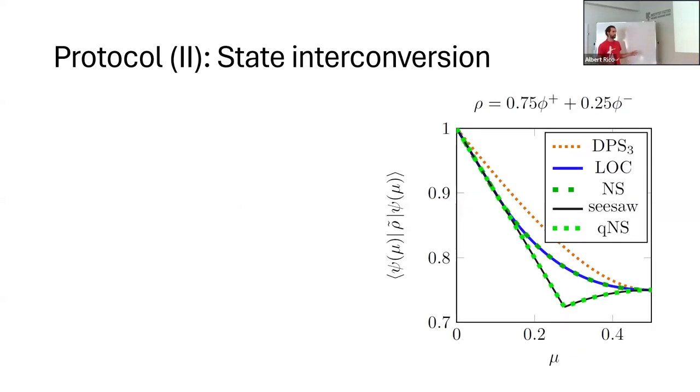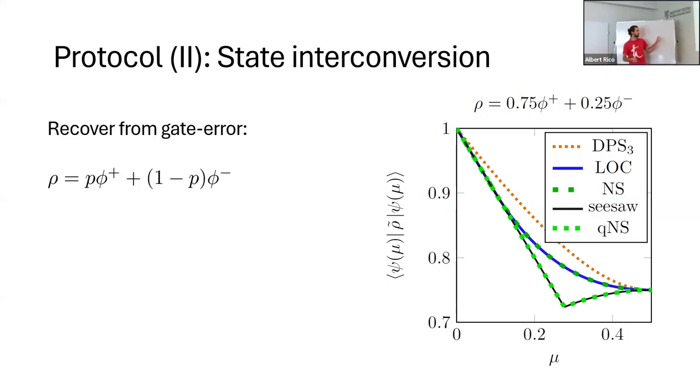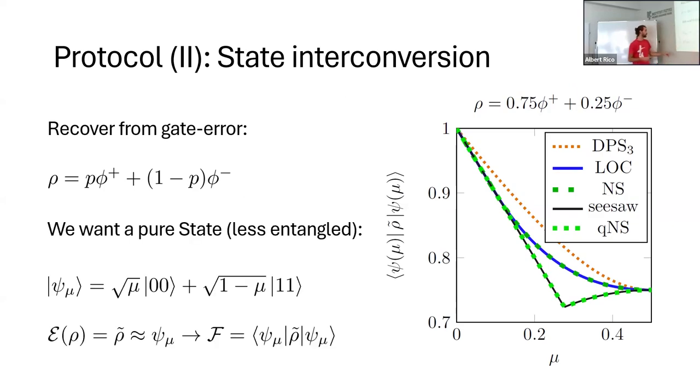Second task, taking the conversion. It's something very standard to do. People ask about taking the conversion, you know, I also see these things here. We ask the following. With that state, it used to be a vector, but with some probability, it suffers from a phase error, it's not a vector. And we say, okay, we want to apply this channel to convert this state into another state, or maximize the probability of the conversion. We are asking that this state is not necessarily maximally entangled, but it does something good. And then we see some separation between the sets.